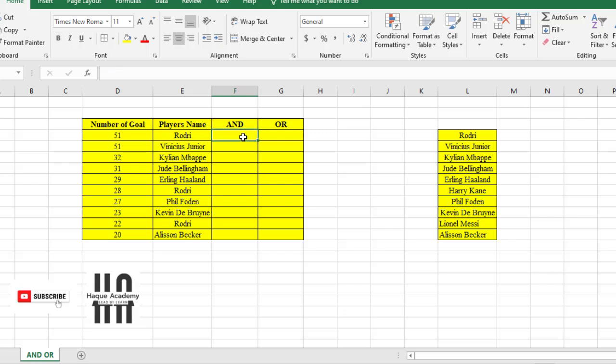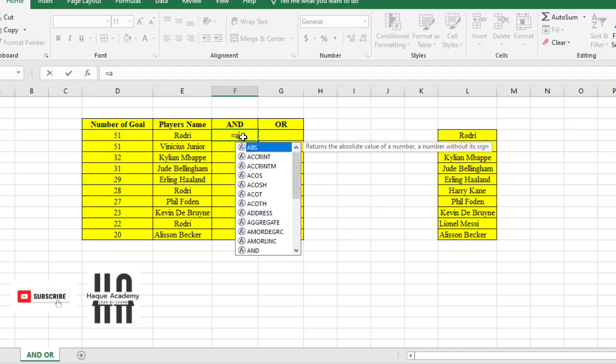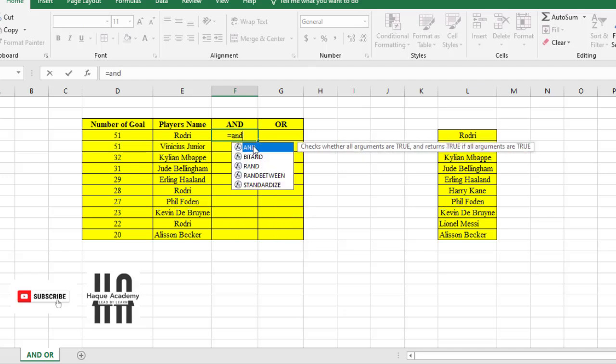Here we start by pressing equal and AND. First of all, here you see it checks whether all arguments are true and returns true if all arguments are true. It means that for AND, all must be true, otherwise it will be false.